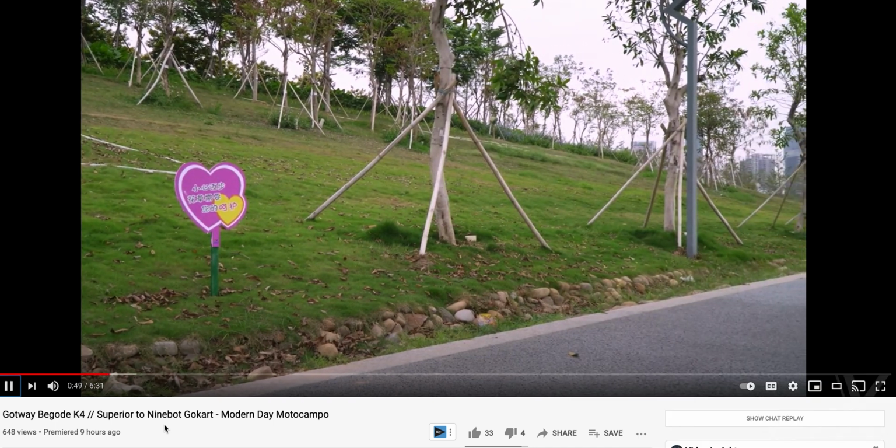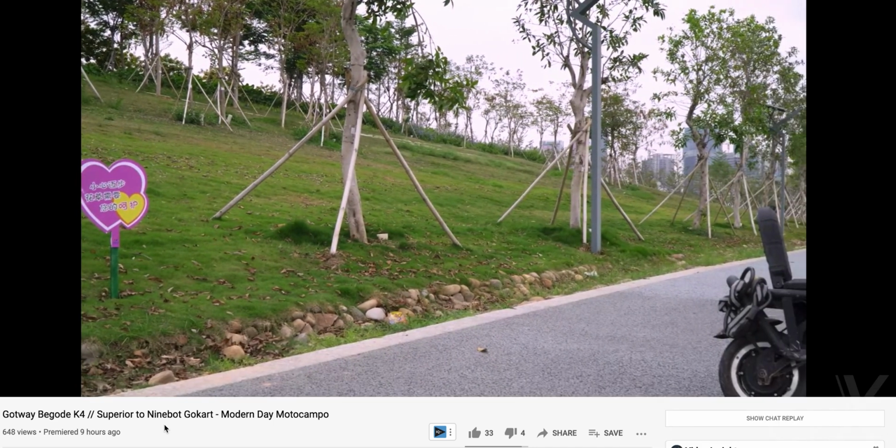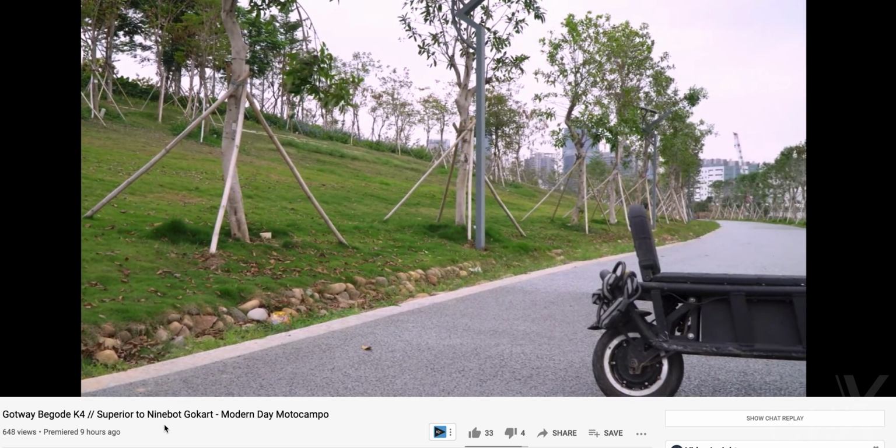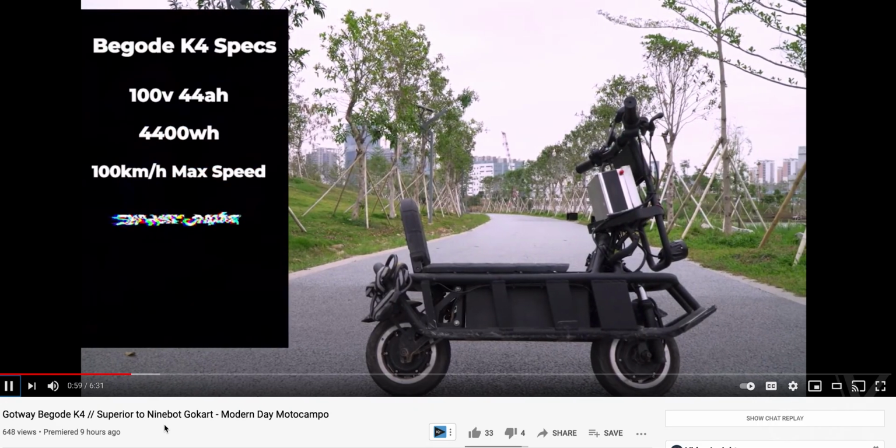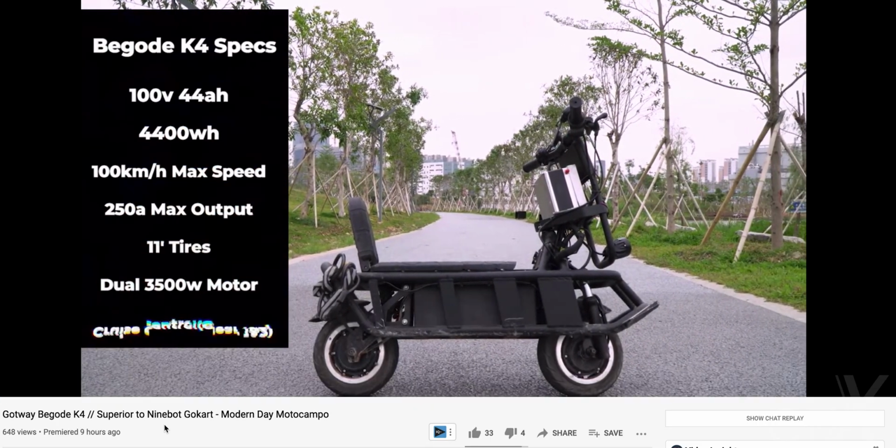Where the electric market is scattered with electric scooters and electric bicycles. We sometimes lose interest. After all, they all look relatively the same. They do. Well, this is the Begode K4 Extreme Bull.